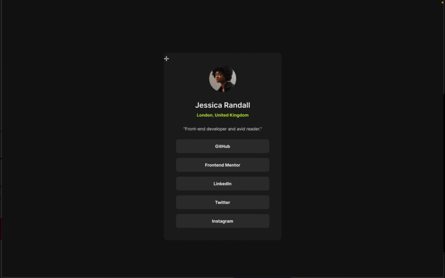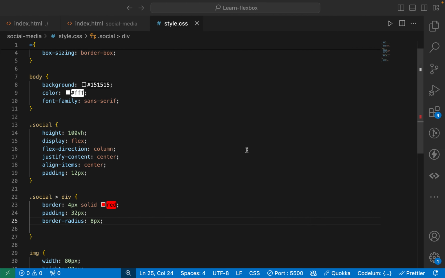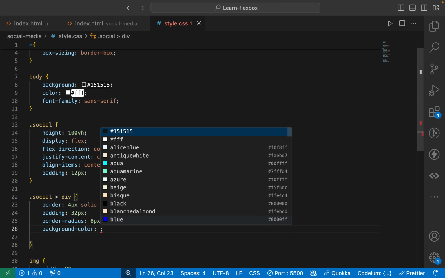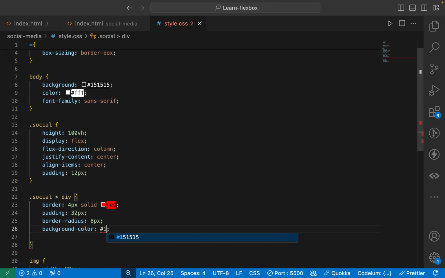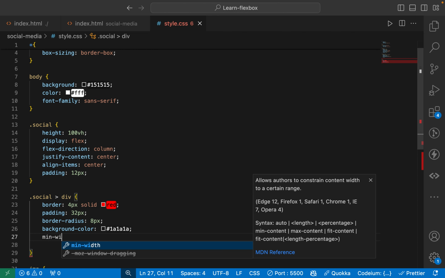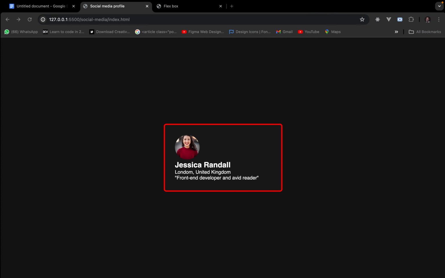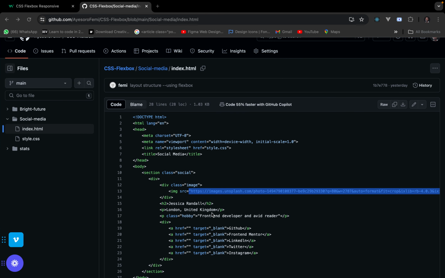There's a bit of small curves at the edge, and then we're going to have the background color to be this, 1A1A13. Alright, and then we're going to have the min width to be 24 rem, like this, minimum width, and then the box shadow. So we're going to come back to this guy here.